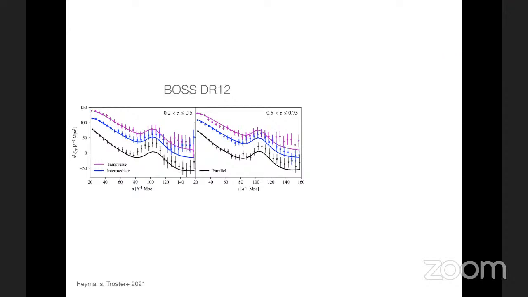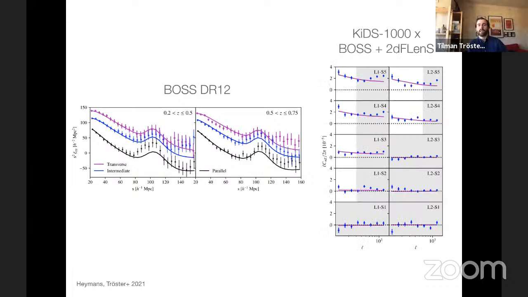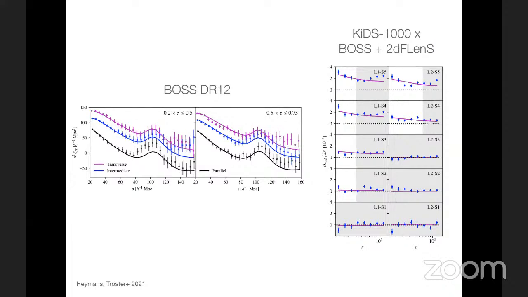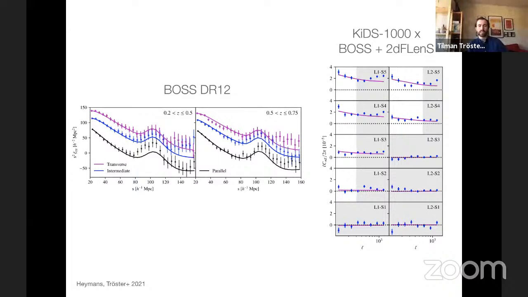If I can also ask a very quick question. You mentioned that you're also using the overlap with 2dF, the 2dF spectroscopic survey, am I right? But you only mentioned BOSS. Am I confusing something? Right, so for the galaxy lensing, we use both BOSS for the north part and 2dFLenS for the southern part. But for the clustering, we only use BOSS DR12. But we use basically all of BOSS DR12, so that swamps any clustering measurement and signal to noise that you would get from 2dFLenS. Okay, thank you. I'm sorry if I missed that before. Okay. I didn't mention it, I think.